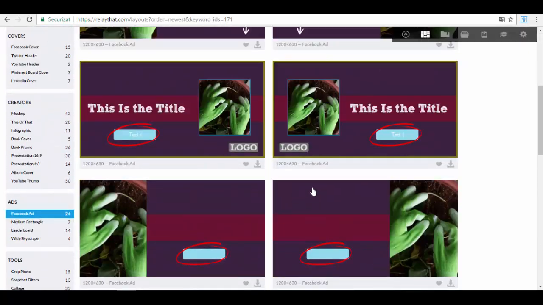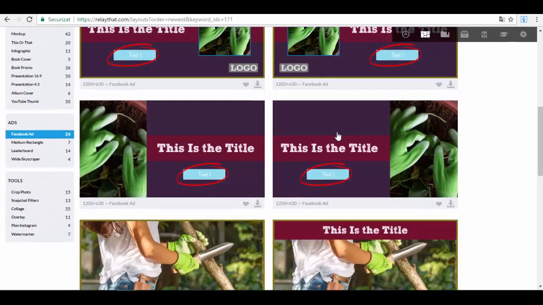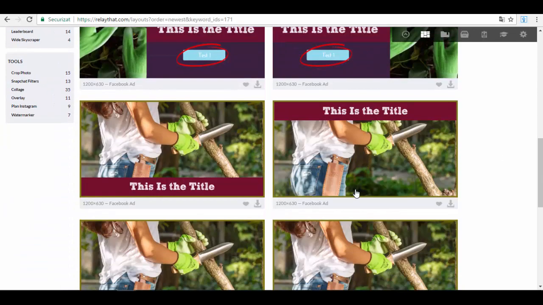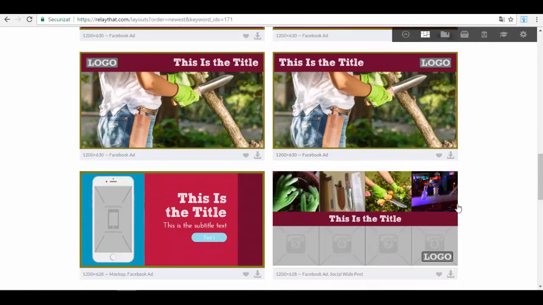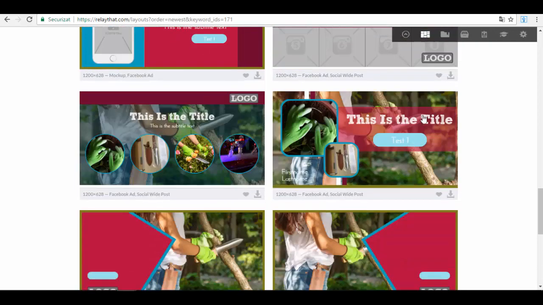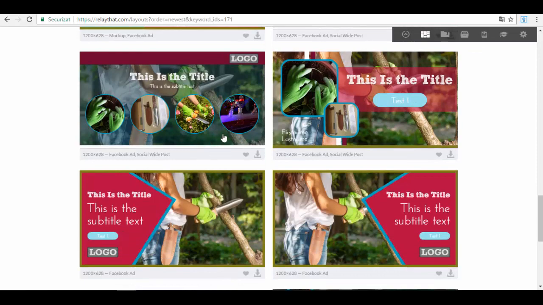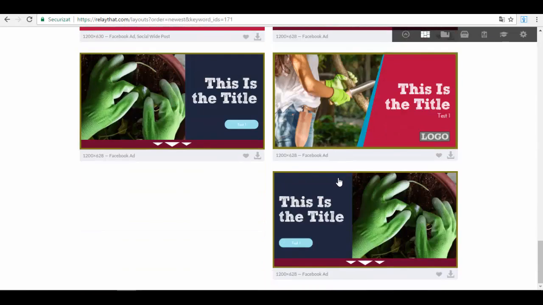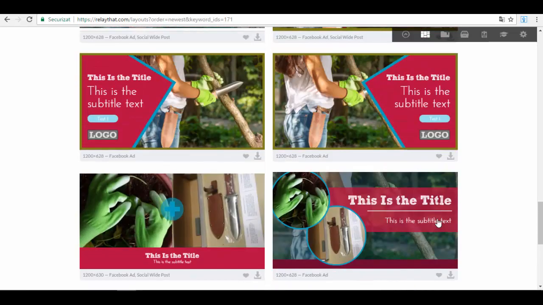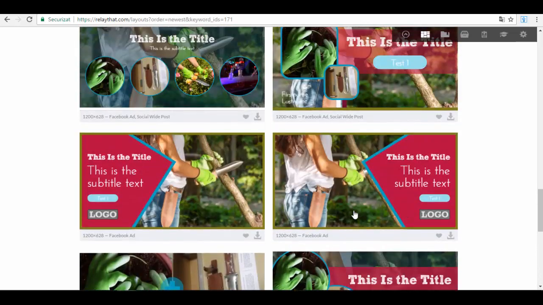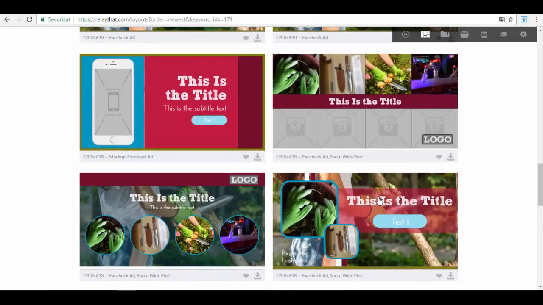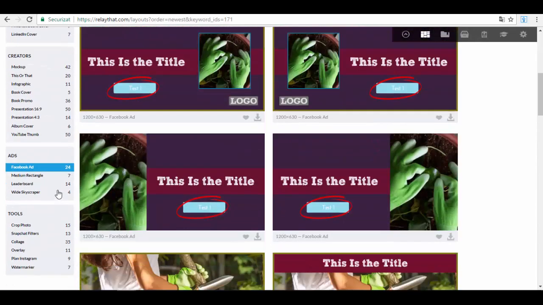Okay, pretty neat. For example, this one, I think it's a very good Facebook type of ad, or this one as well. Okay, so you can have Facebook ads, as you can see, or this one is also very good, or this one can also be something very, very good, or even this one. Okay, guys, so we have different types of templates of Facebook ads, and I think some of them are actually really, really good. For example, this one, or this one here, or even this one. Okay, so you have from where to choose.